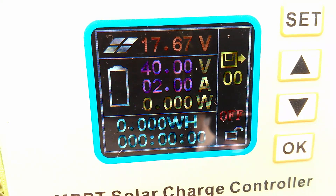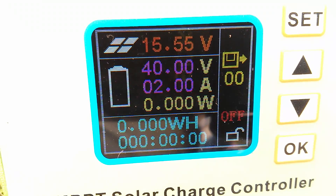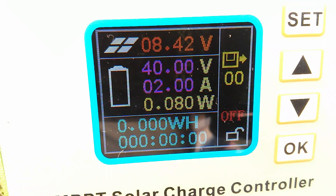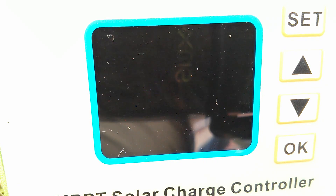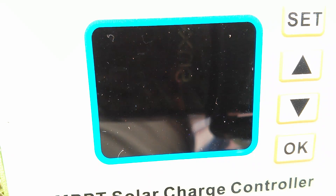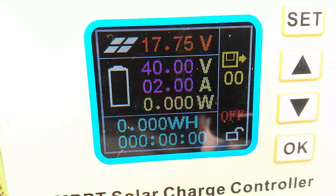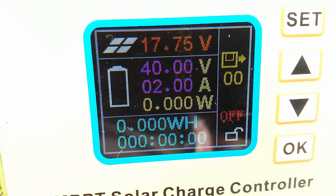The current solar panel voltage is 17.6 volts — that's because there isn't a lot of sun. If I tip that panel up you can see that drops. Let's see where the unit actually completely dies. The panel is tipping over more and more down to about 8 volts, 8.4 — and there it is, it's conked out at that voltage. Let's bring the panel back. It's still rebooting — it briefly says 8 volts and then 15. But with the panel facing back at the sky, we're back to a proper 17.75 volts coming from the panel.